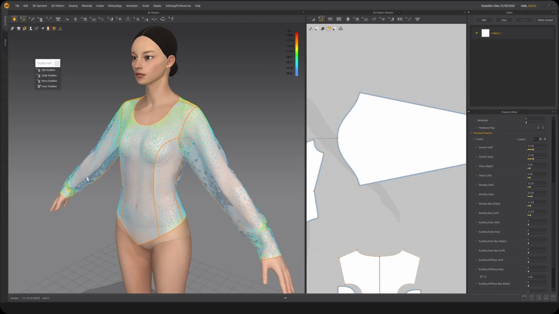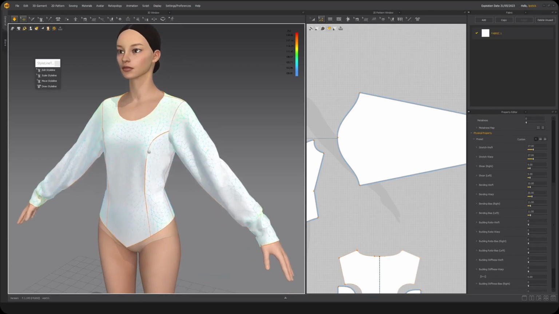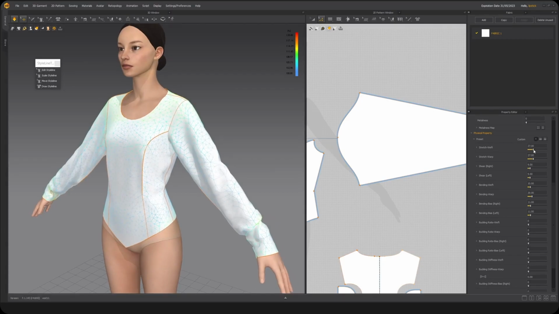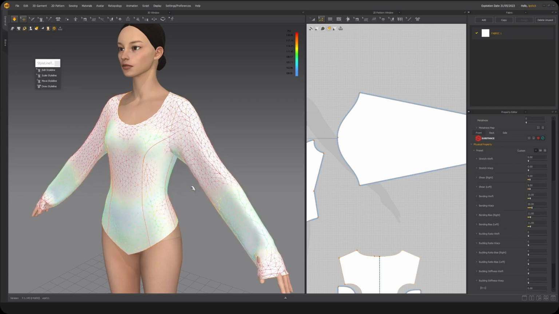If I just go within simulation mode right here, and let me just press Alt 2 to go back within solid mode, you'll see that as I increase these values, our fabric will actually stretch less as opposed to stretch more. So this is stiffness. And as you can see, as I play around with these sliders, let's say if I put them all the way down to 0, you can see how baggy the cloth is and how much it starts to sag down, right?